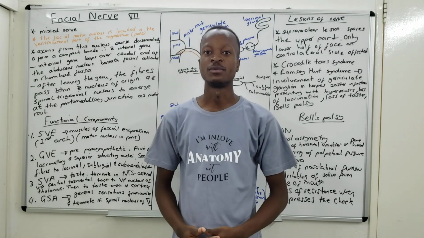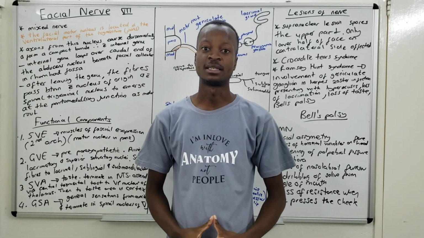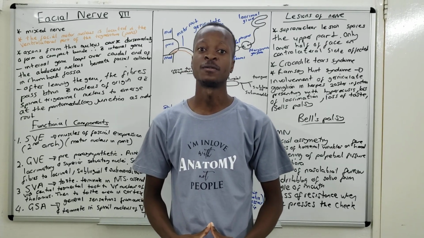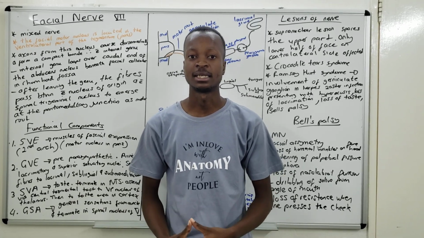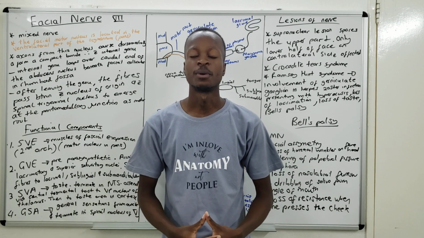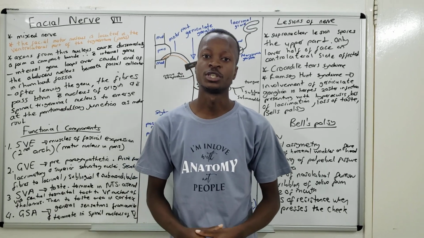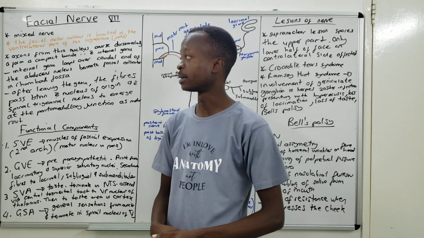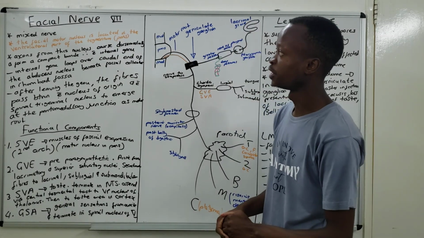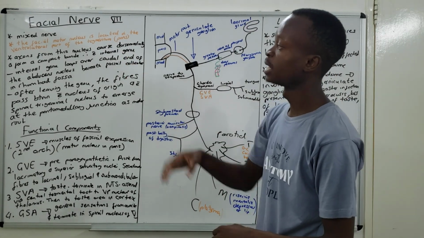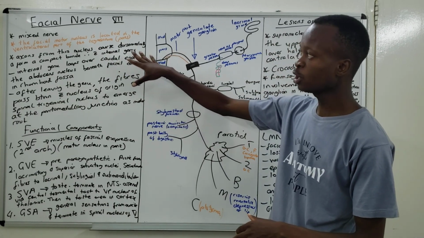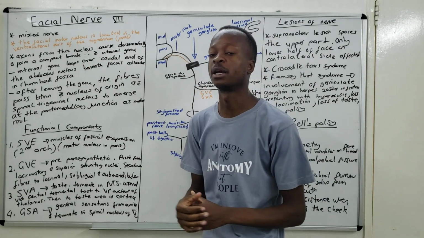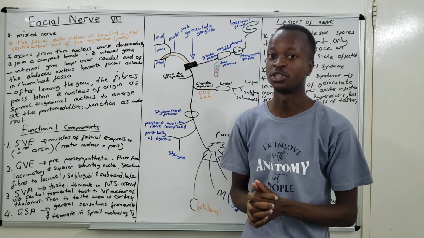Hello guys, and welcome to a tutorial on cranial nerve number 7, which is going to be the facial nerve. The facial nerve will have both a motor component and a sensory component. The motor component originates from the facial motor nucleus that we find in the tegmentum of your pons, particularly on the ventrolateral part. And the axons from that nucleus are actually going to cross dorsomedially and form a compact bundle that we refer to as the internal genu.